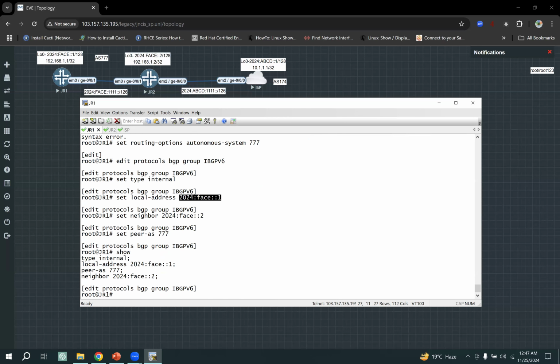Okay, and we need a policy, next-hop-self policy. So set here next-hop-self policy. I copy the next-hop-self policy from another section. Wait for a minute.